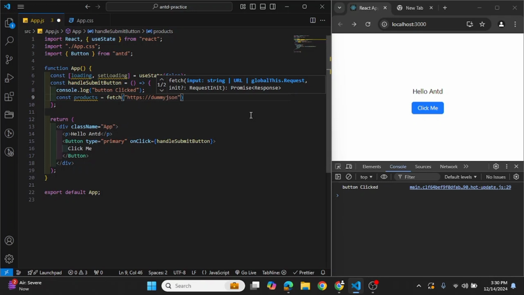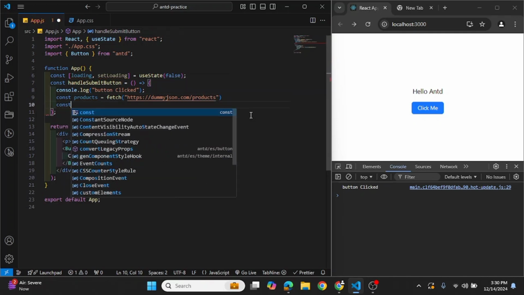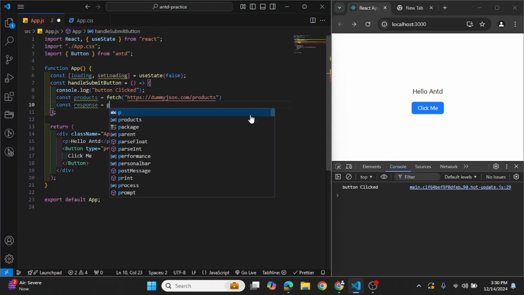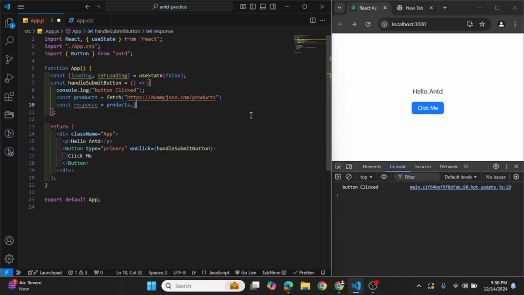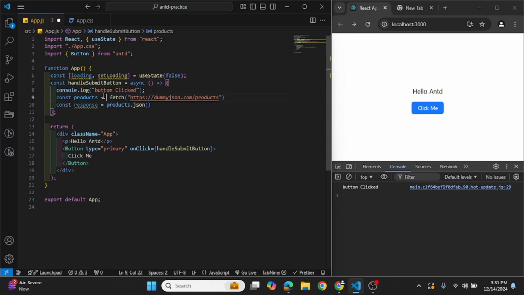Fetch https dummyjson.com/products. Const response equal to products.json. This is an asynchronous call, so we need to use async and here await.